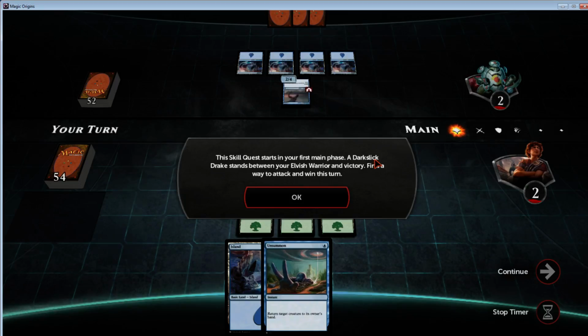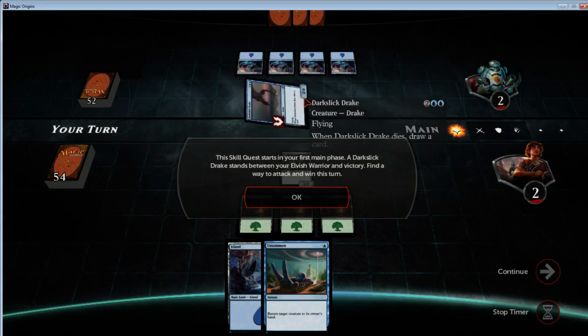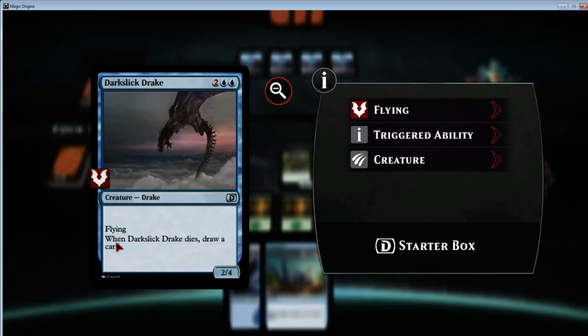A dark-slick drake stands between your elvish warrior and victory. Find a way to attack and win this turn.